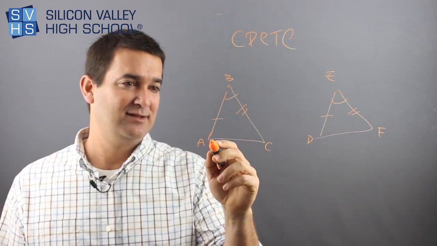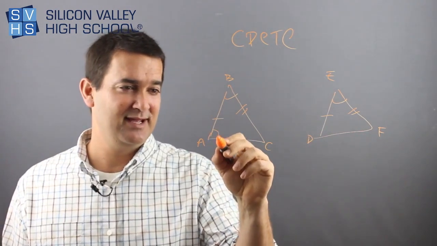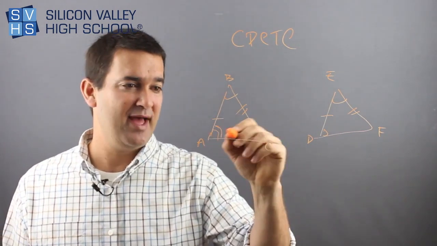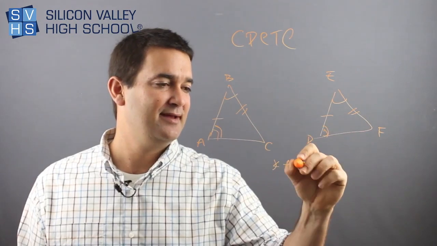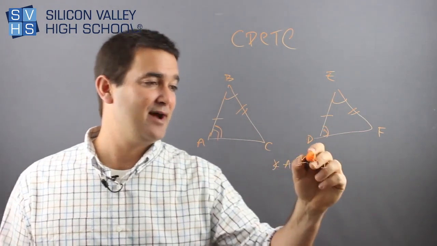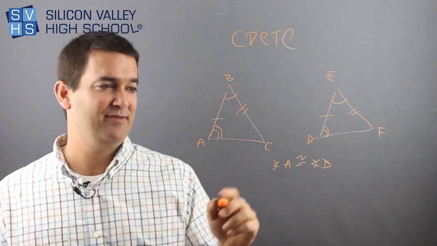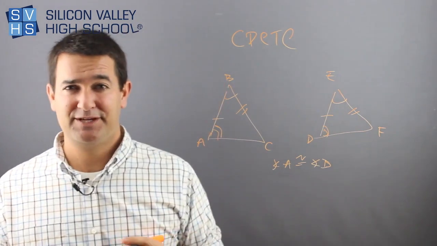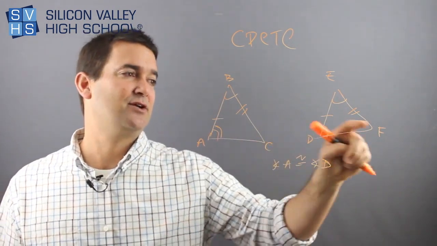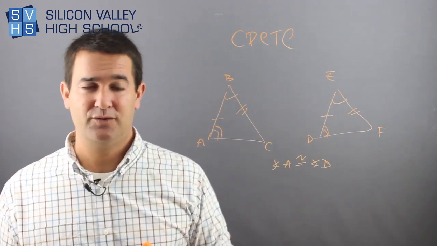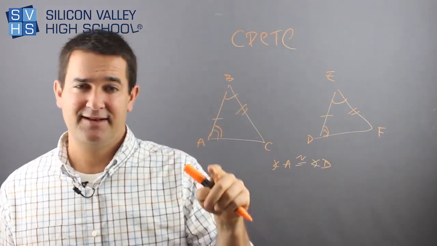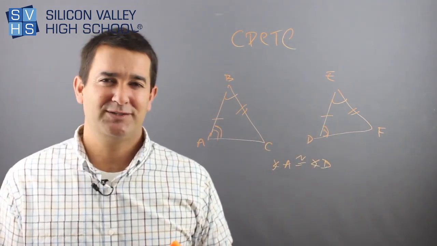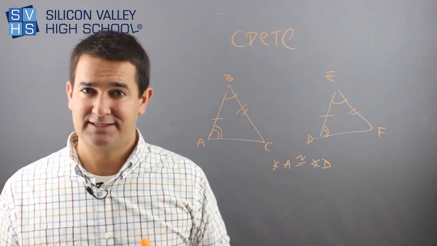So A looks like, to me, it corresponds to D, right? If I look at it, it totally matches up with this one here. Then, because of CPCTC, we know angle A is congruent to angle D. And every other corresponding part, right? I don't even need to list them all. Obviously, C would be congruent to who? Over here, oh, wow, F. They're in the same position. They're corresponding parts. So C is congruent to F. We already said B and E, so that's not that cool. We already said these sides, but what about the remaining side? AC is obviously congruent to DF because they are corresponding sides. Corresponding just is a nerdy way to say they're in the same place, right?